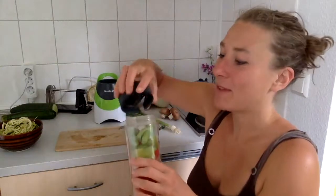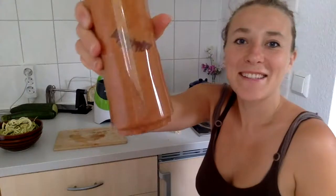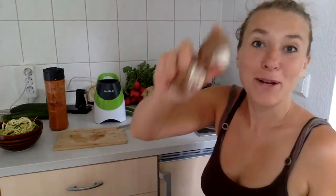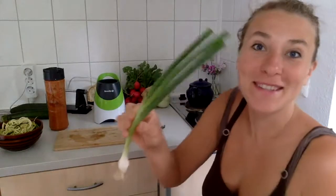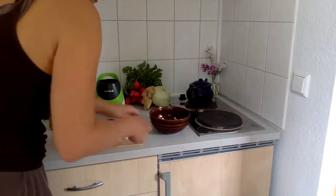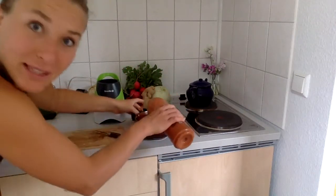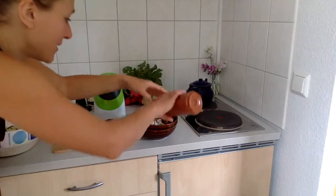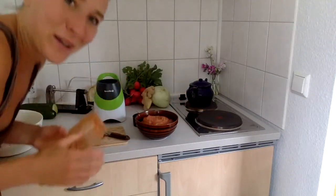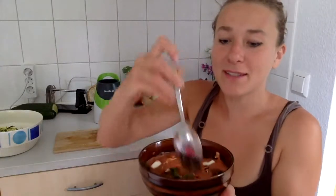So now we're going to blend up everything. Here's the sauce in there. Now we're just going to need to cut up the mushrooms and the spring onions — this is kind of the bolognese style. Now we're going to add the pasta sauce to the mushrooms and the spring onions. Oh, if you could smell it — it smells so intense. Now we're just going to mix up the ingredients. Et voilà.